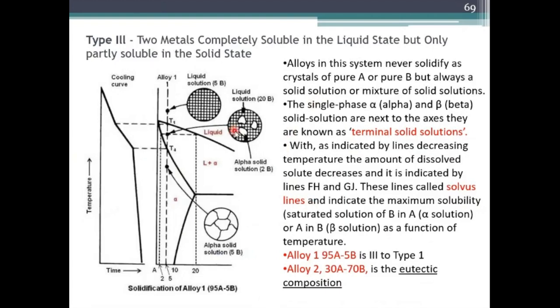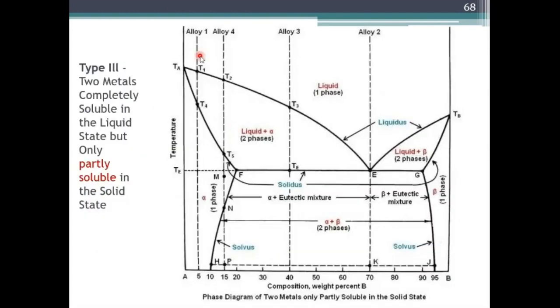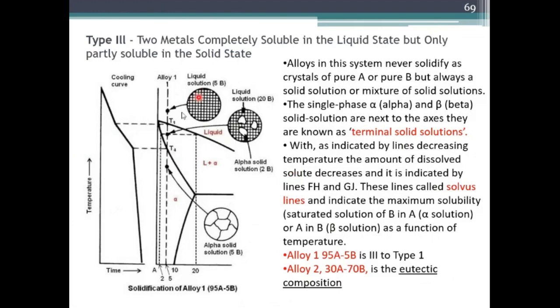Now if you take this diagram, as I told, this diagram will show you where we have drawn the series of cooling curves. As I already told, this phase diagram is nothing but the combination of a series of cooling curves which are joined together to form that region. So now how does it behave?